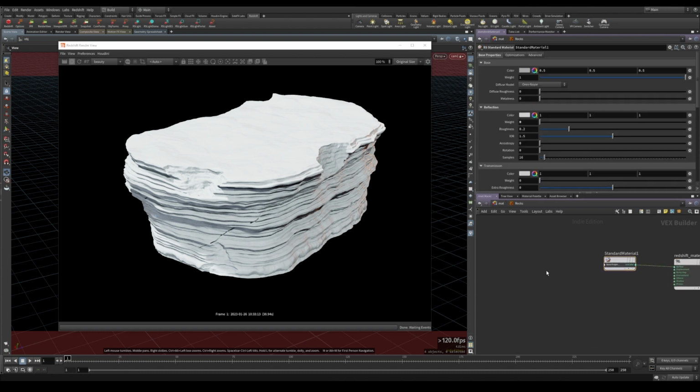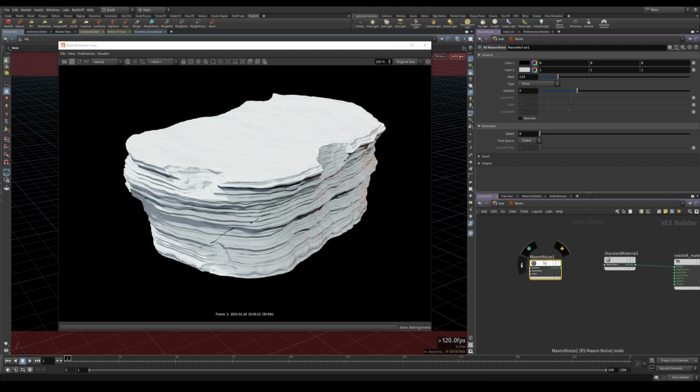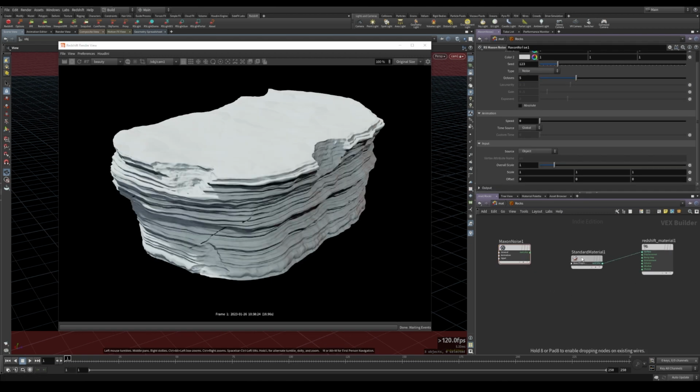The technique we are going to use to create the shader is to layer and mix a bunch of these Maxon noises here. If you drop down one, you can see that you have a bunch of parameters, and on the type tab you have a lot of different noises. My advice is to try those out, because with all these different types of noises you can basically achieve whatever kind of effect you want, so try those out.